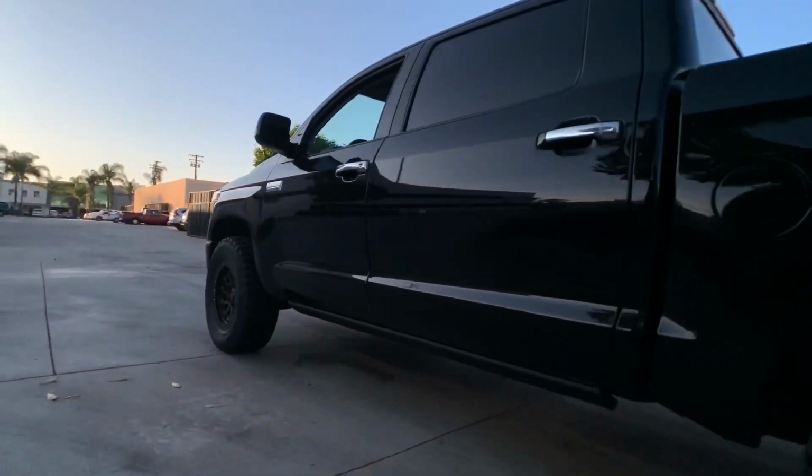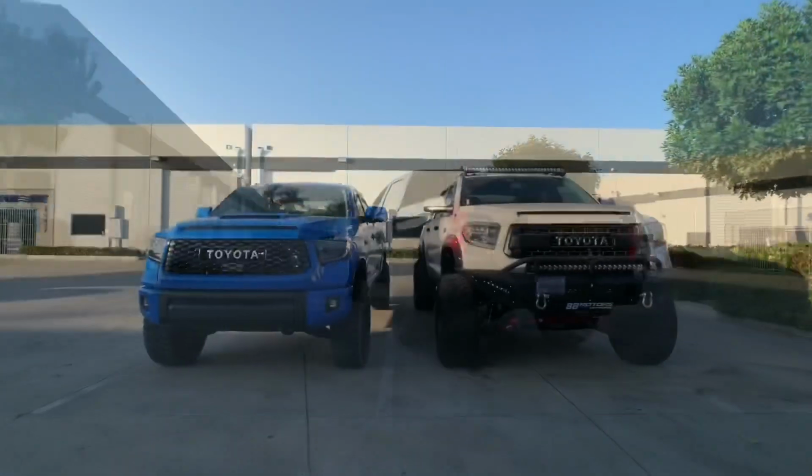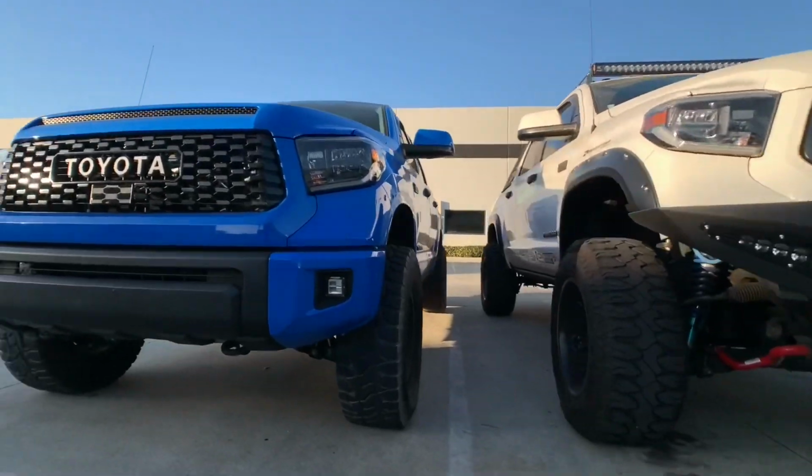Project is pretty much complete now. We're going to bring it out for a quick test drive before we hand the keys back over to the customer. What do you guys think of this build?